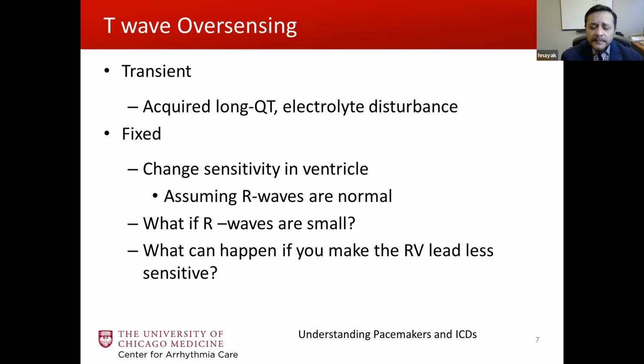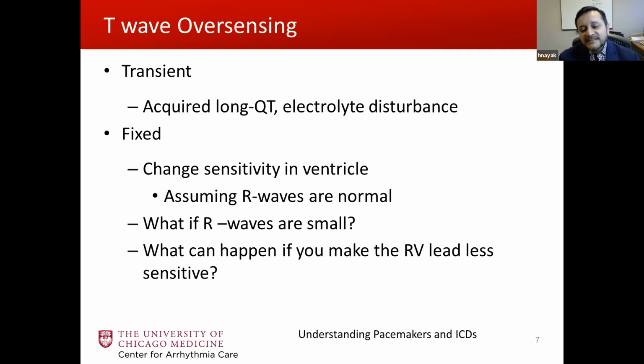Now that is safe to do in the clinic, assuming, number one, that the R waves are of normal size. Right, so the R waves are, let's say, at least greater than 10 or so. You can make adjustments in sensitivity and hope that, if the patient has a true event of ventricular fibrillation, you'll be able to sense it. And many times when we place defibrillators, and we used to do this a lot back in the day where we place transvenous devices, we would do a DFT check, so we induce ventricular fibrillation, have the device detect ventricular fibrillation, and make sure that the shock energy that we've programmed is enough to successfully defibrillate the patient.